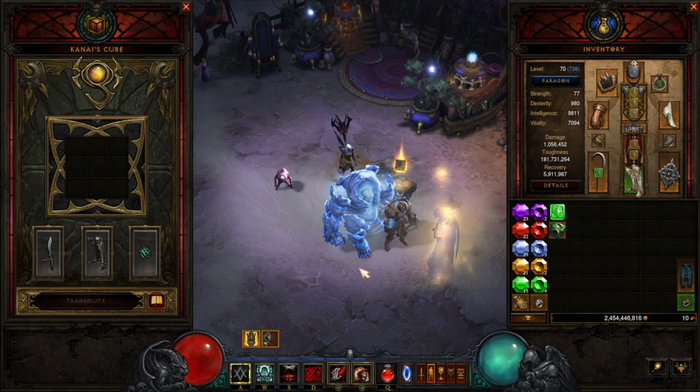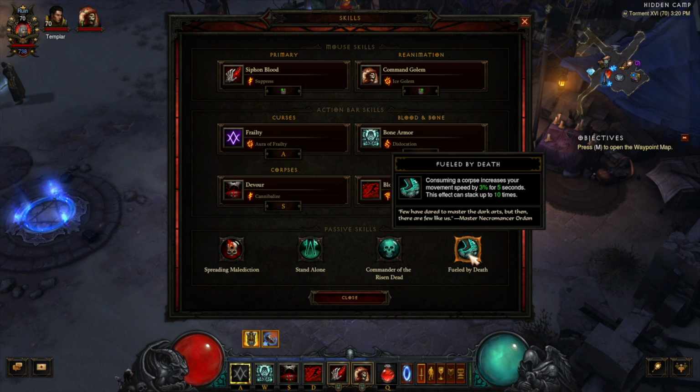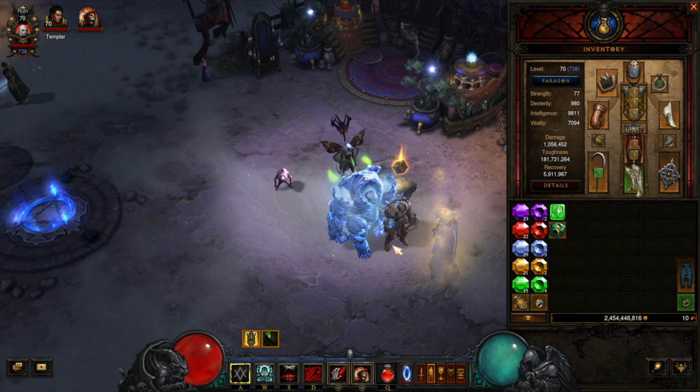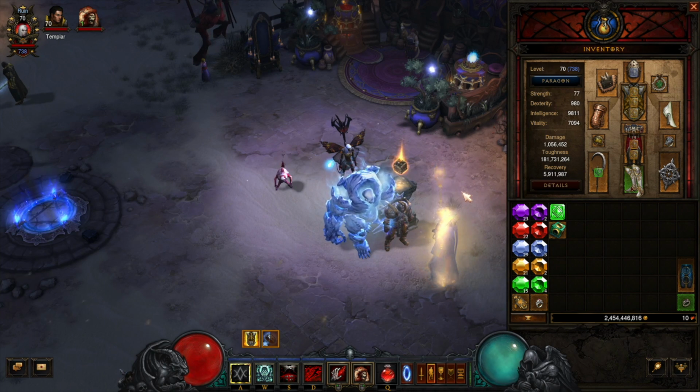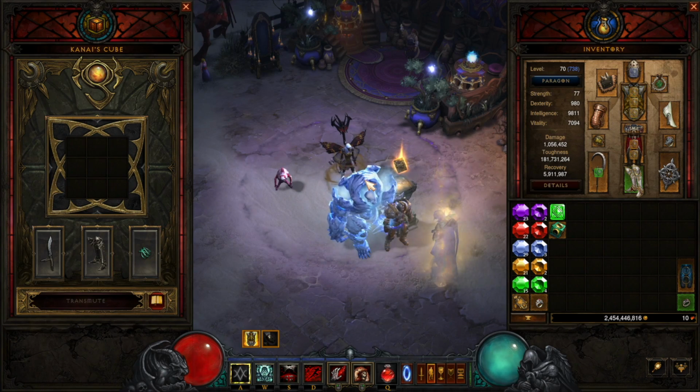That'd be really handy. So the last skill that we've got is Devour Cannibalize. We're going to numlock this. The essence generation doesn't matter, we don't have the spender, but 3% life per corpse consumed is pretty nice, but really it's here for the move speed proc, which is going to be fueled by death. So as you eviscerate enemies with your Blood Nova, you consume corpses and you get 30% move speed off this. So move speed wise, you've got your 25% Paragon, 30% from consuming corpses, 100% from your Stewart's Greaves, and you know, you could add more.